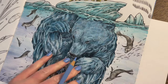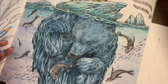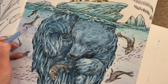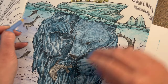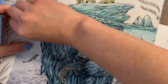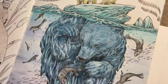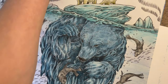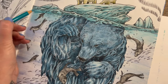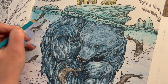I was getting the edge of the paper there where I've got this underneath. I don't like that. I'm going to erase that, guys. In fact, I'll do it now. Ignore me for a second. You keep doing your gorgeous work, and I'll recolour that in. I don't like that harsh line. It was the edge of the paper underneath here, catching it. So I've got rid of that now. Let's just get this colour back in nicely.